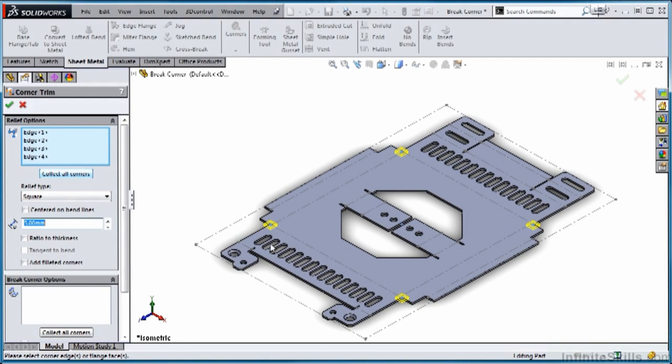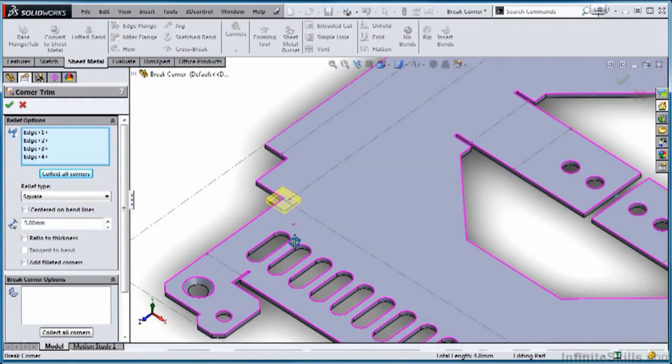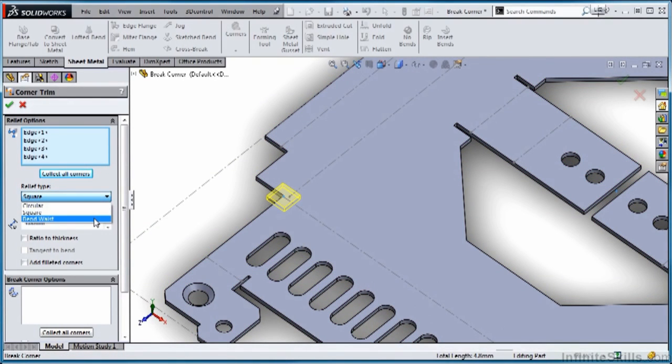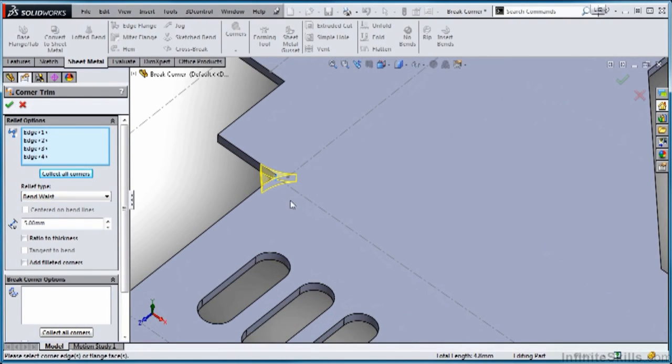So by selecting Collect All Corners, notice 4 corners are selected. Right below this, I have the option of 3 relief types: circular, notice the preview on the screen; square, notice the preview again; and the last one, bend waste, and notice this preview.